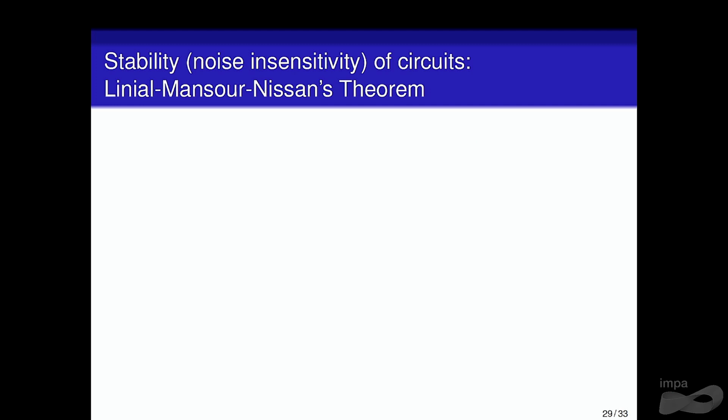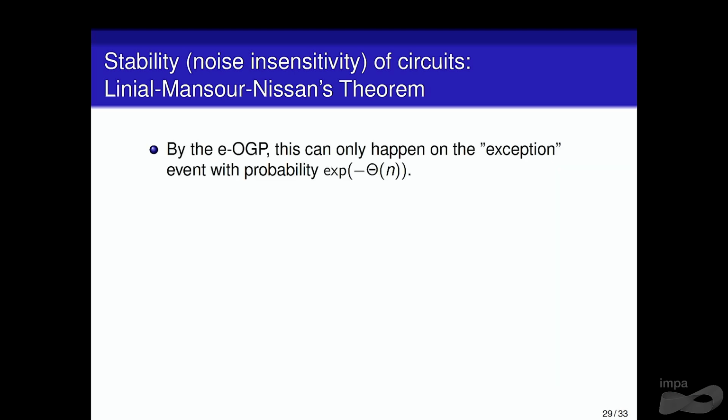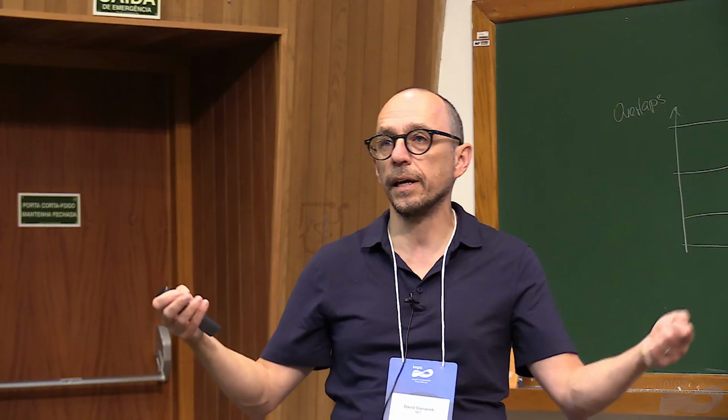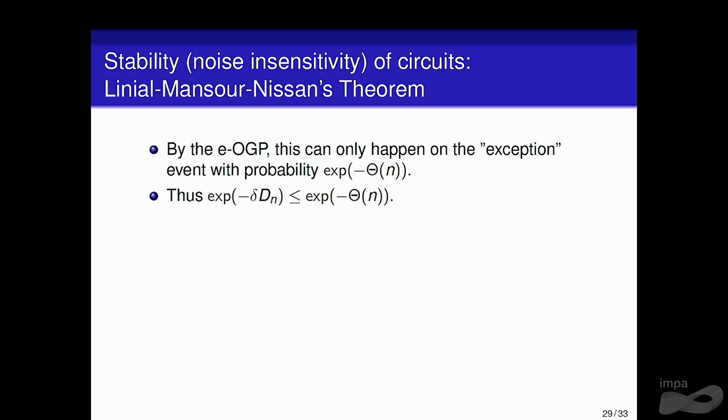So what we have is that with at least this probability, the whole path is continuous. If the algorithm is correct, then this event must occur, the event when the OGP doesn't take place. Because if OGP takes place and the path is continuous, then the algorithm is not correct. From that, you build the following inequality: the likelihood of this event should be smaller than this likelihood, the likelihood of not having OGP, which is exponentially small. And then the rest of it is just working out the parameters.